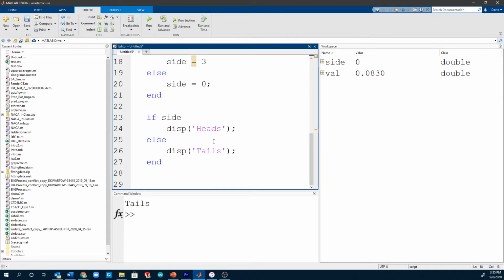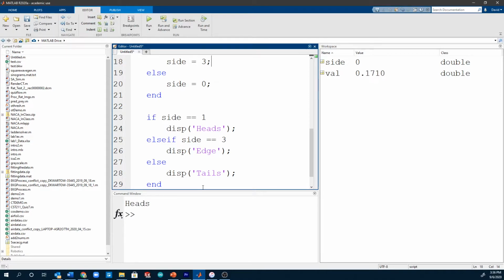And then we can come down here and we can say if side equals 1, heads, else if side equals 3, then we want it to display edge. Okay, so now in the very unlikely case where our value is exactly 0.5, we're going to get edge.